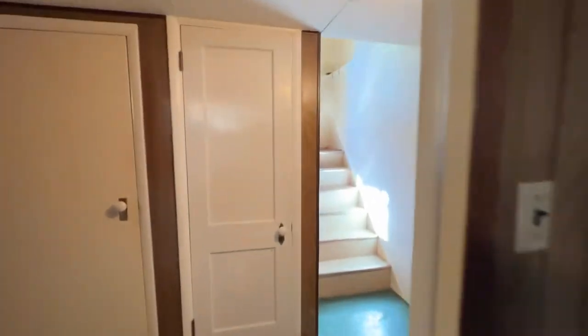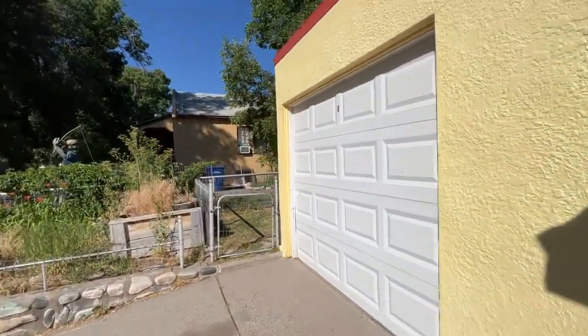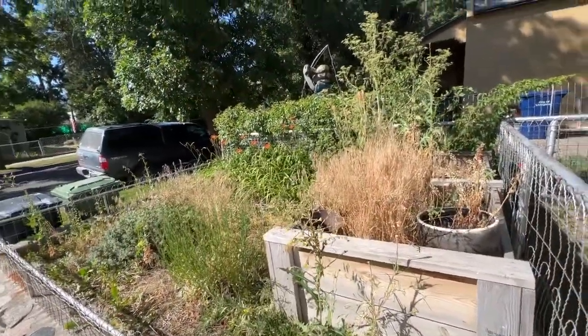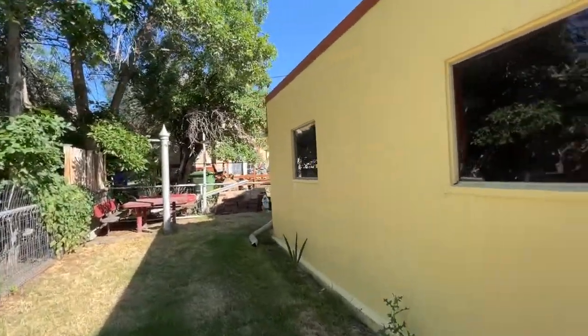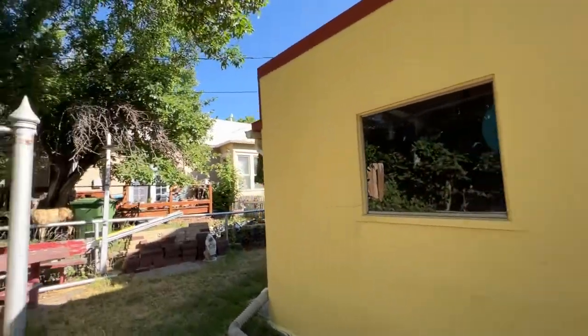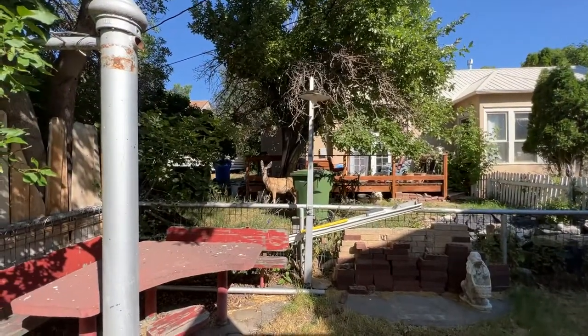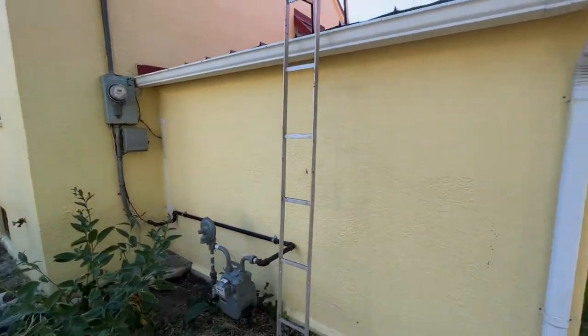Going outside — I was just pulling up to the house and saw a little deer fawn come into the yard, which was kind of cool. We're on the north side of town, so there is a resident deer herd that hangs up on the hills right behind the house. Awesome space for a garden — you can grow vegetables, flowers in the side yard. Oh, there's the deer right there — there's mama, the baby's running that way, and the dog's running that way.